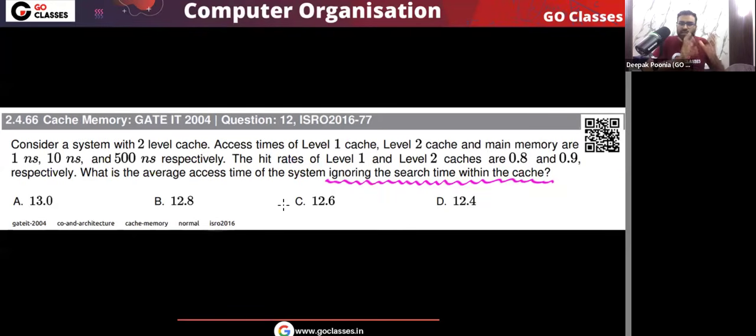So if the data is not available in L1 cache, also not in L2 cache, then remember when the CPU will generate the memory request, first we will search in the L1 cache, we will search in the L2 cache. That time we need to ignore. So directly we need to just include the main memory access time. When there is an L1 miss and an L2 miss, the total access time seen by the processor is basically main memory access time. I hope you understood the meaning of this last statement.